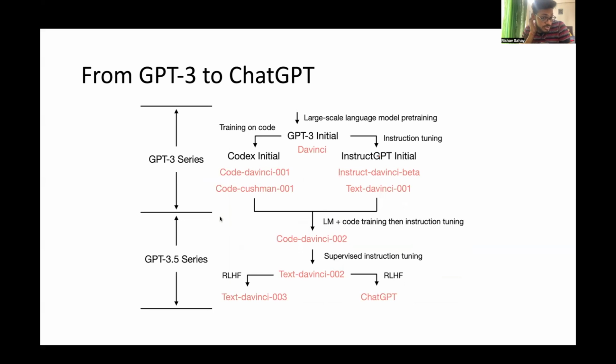So till now we have looked into Instruct GPT. Instruct GPT is typically GPT 3.5, which is Code DaVinci 002, and further instruction tuning and RLHF on it led to ChatGPT. Note that while Instruct GPT was trained on single turn data, ChatGPT is trained on multi-turn data. This provides it the capability to understand dialogue context and maintain coherency of the output.